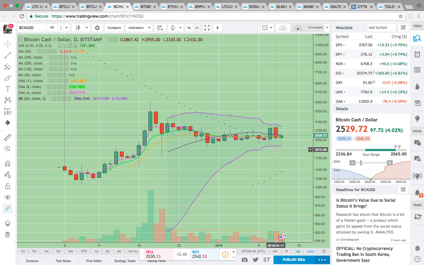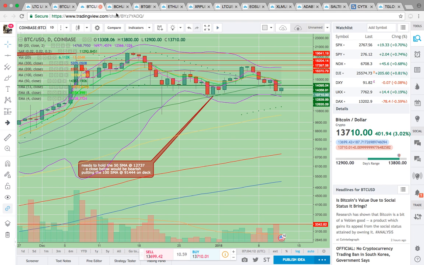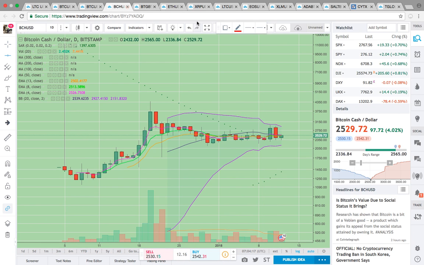Okay, let's look at the Bitcoin Cash chart. Now this looks more interesting. If you had to look at the three charts that we just looked at and ask which one looks the most interesting if I was thinking about a long position, this looks more interesting because look how tight the Bollinger Bands are. This has been trading in a very tight channel. The Bitcoin charts right now have a lot of indecision, and they look like they could break down. If they get back above, it's the same thing with this. It's just that this has very tight Bollinger Bands. It looks like it's setting up.